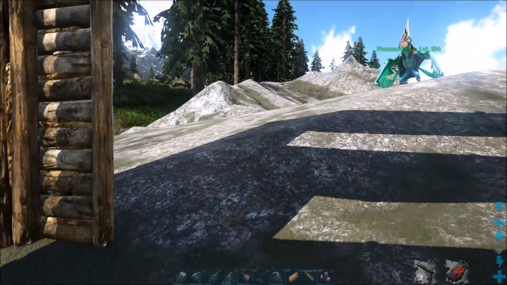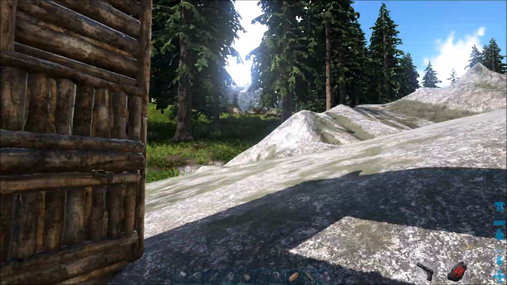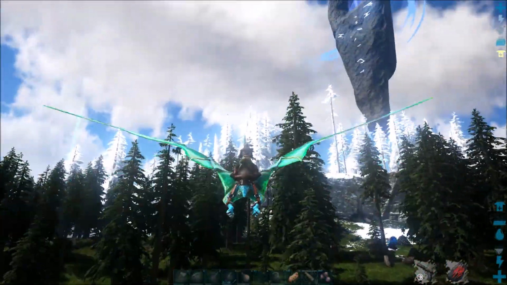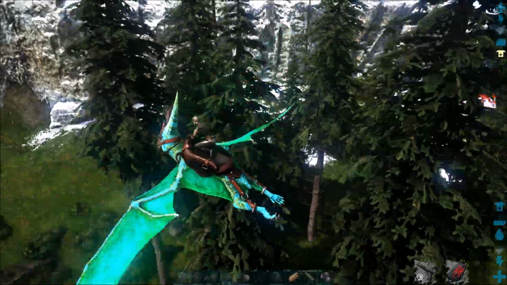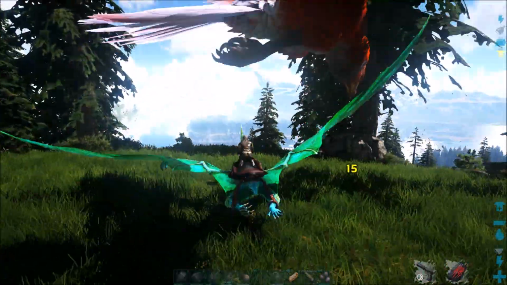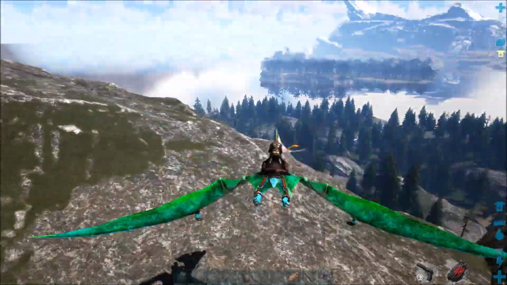Alright. Alright, what'd we say? The red one, right? Can we do it without aggroing the other one? That's the big question. Oh, here he is. What's up, buddy? Oh, you know what? I didn't want to do this with my Pteranodon, actually. Well, actually, I have no choice now.